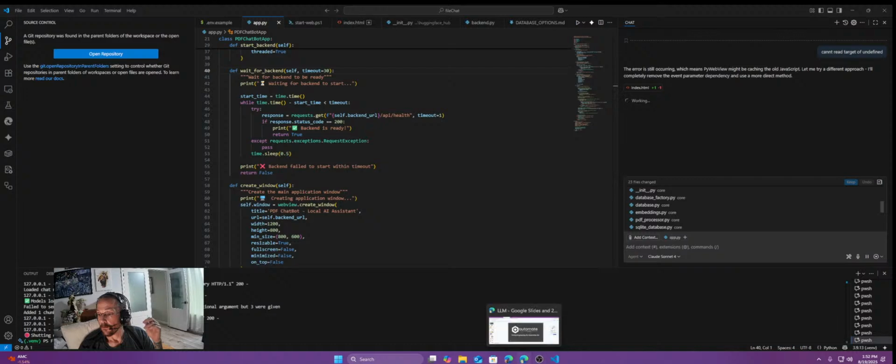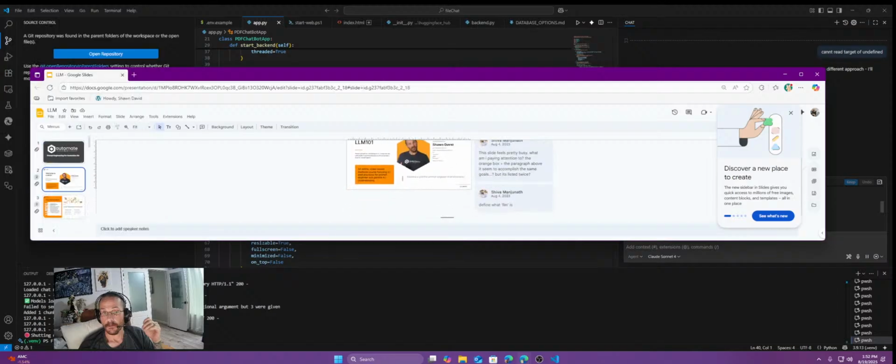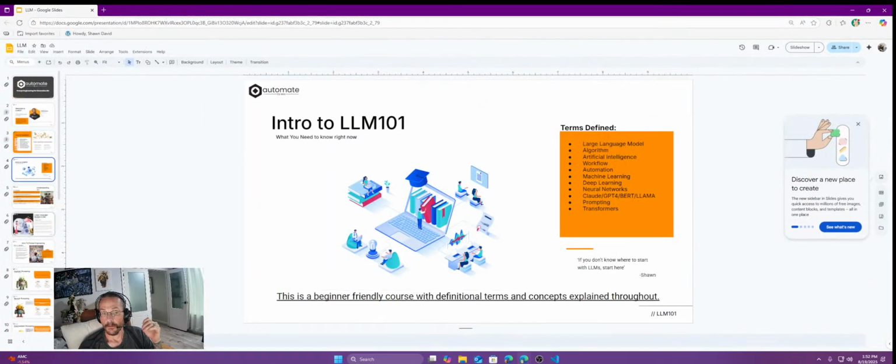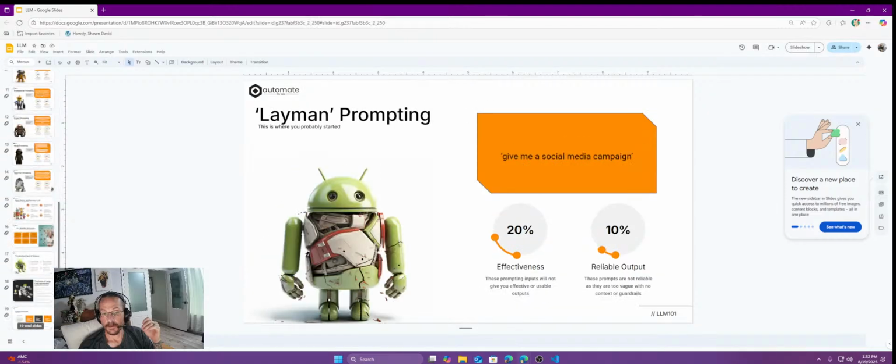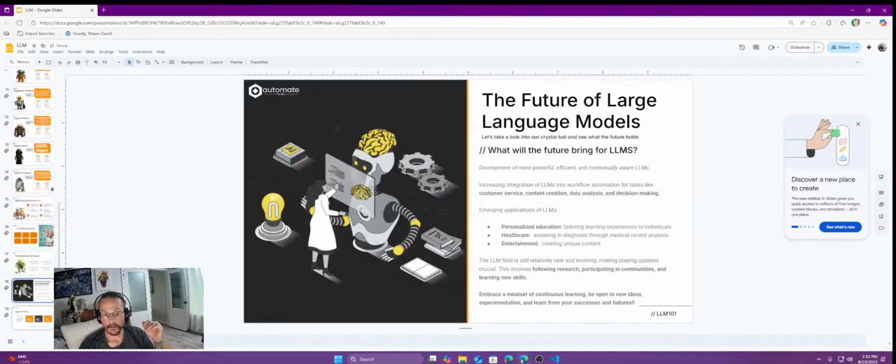Pilot view is not working. And this is, by the way, the slides that we're trying to read. So you can see it's a prompt engineering, whatever you want to call it, but a prompting guide.